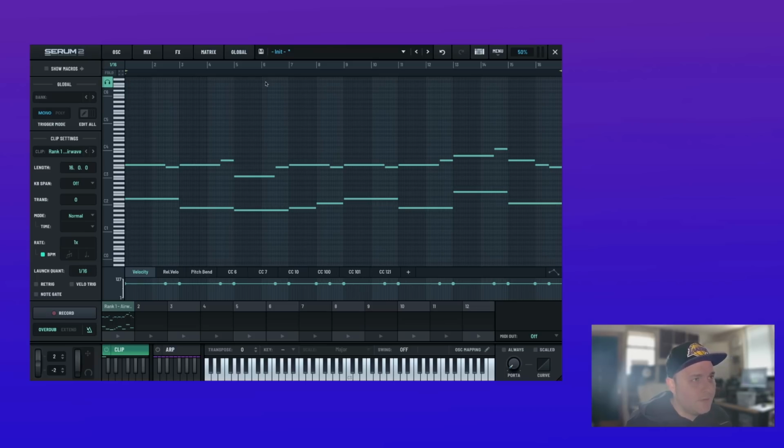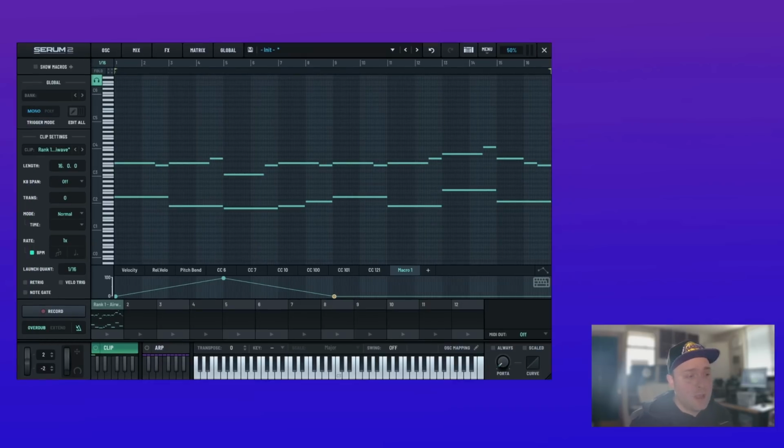So let's say you have a very specific way you want your clip to play. You can actually assign CC modulation to it. So you can do pitch bends like you would on a regular piano roll in a DAW. You can also assign automations to your macros. So if you've got macro 1, let's say you assign that to the filter cutoff and you want the filter cutoff to go up over the period of the patch, you can just do it like that, and it works really, really well. It's super cool. So you can make very, very detailed sequences inside Serum for just demonstrating patches, or if you want to provide a patch that has a very detailed sequence, you can do this now, which is great.